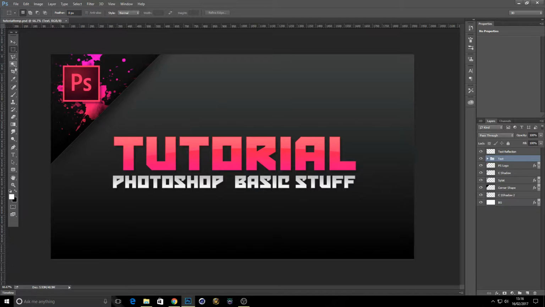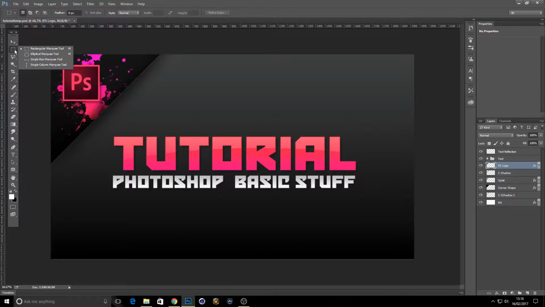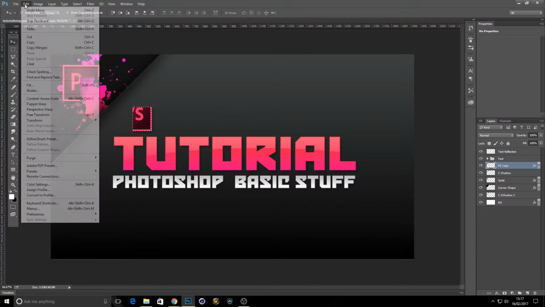Right, let's go through some of the basic tools on the left here before we actually get cracking on with this. We have our little selection tool. Let's just say, for example, I've got this layer selected, and make sure you get the right layer. You can actually move it around. You have some guides there that'll help you out. You have the selection tool, which is like marquee, ellipse, rectangular. With that, you can select areas and move them about. Say if I was on this layer and I put the marquee there and clicked the move tool and moved it, I actually move part of the actual graphics, which we don't want to do.